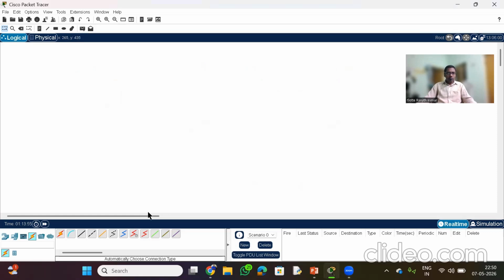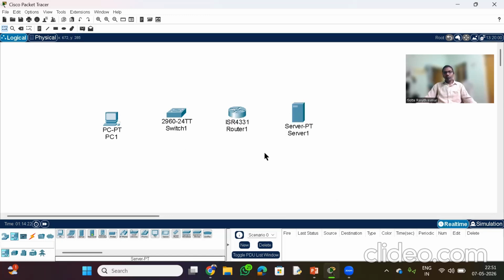In order to simulate the hypertext transfer protocol, let us take one system and one switch and one router and next one server. Where these devices are available, I already demonstrated in my previous videos, how to select these switch, router, server, and how to make connection.